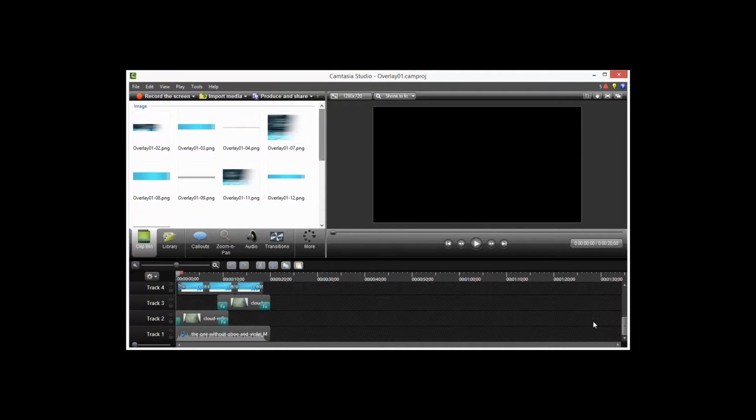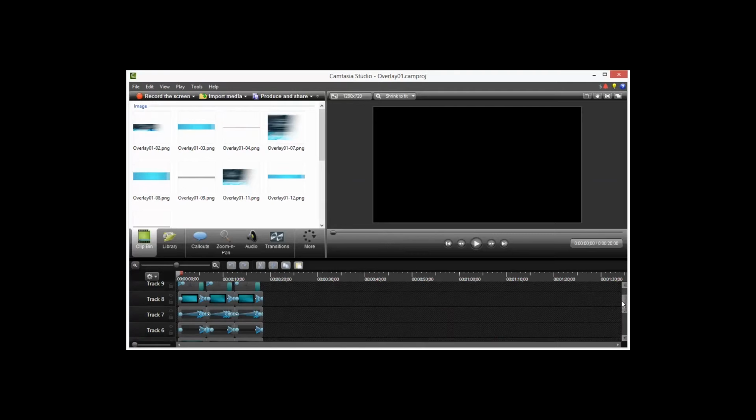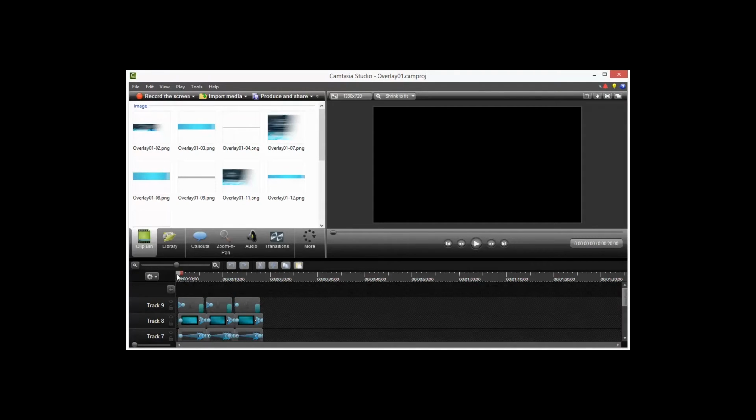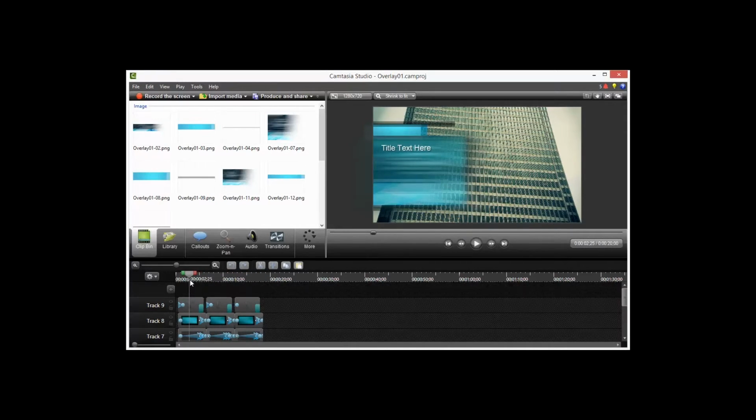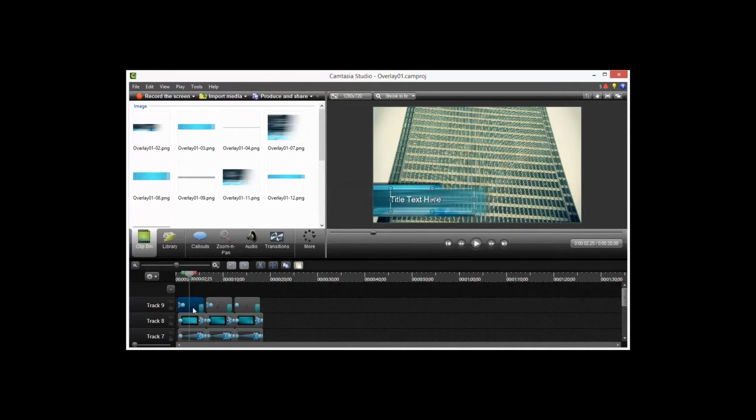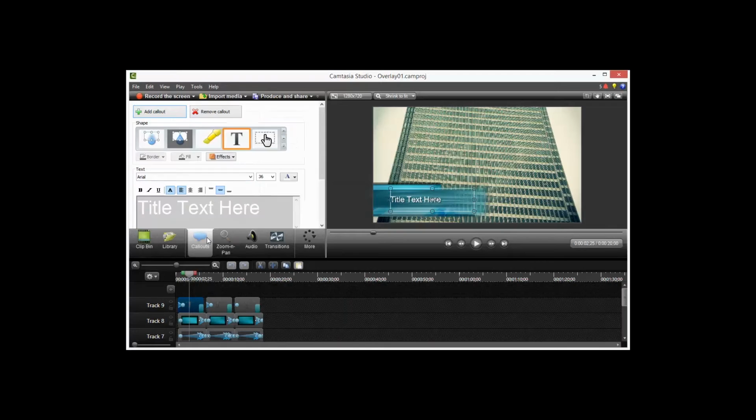All right, so again, here comes the easy part. When we get this open, we can go through and see the transitions happening and everything. But say I don't want title text for my text here. I want something else. Now, something to note here, sometimes I move the location of this title text. So a lot of the time I'll just click on the timeline to select the text, so then I can edit it.